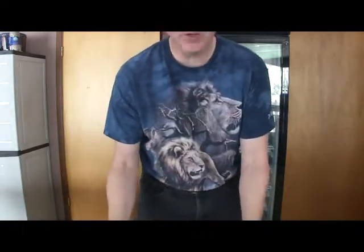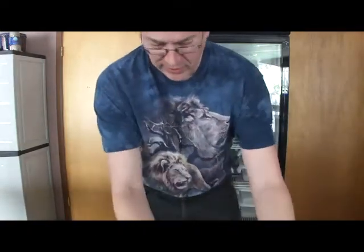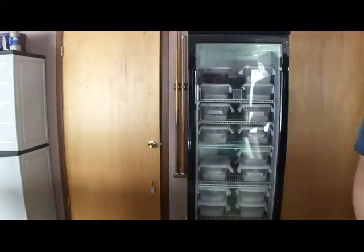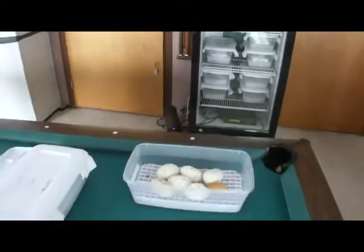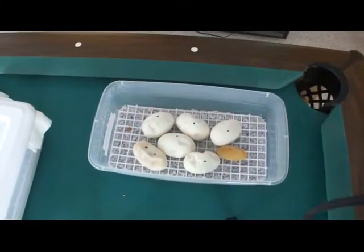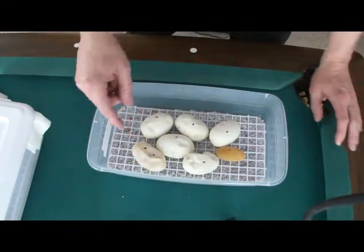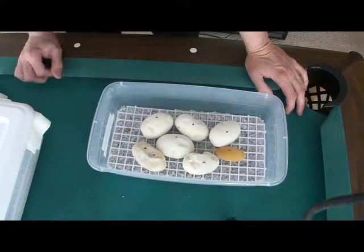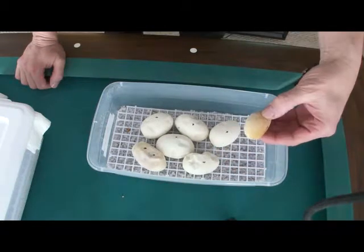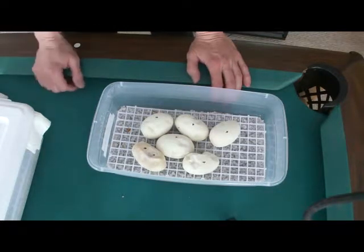It's one that was only laid about six days ago. Take a look at this. You can actually see it's slightly discolored and it looks like it has a little bacteria around it. And right on the side it looks like it has a little bit of mold going on there. Actually this egg looks pretty bad too — I think I'm just going to toss this one. It's definitely infertile.